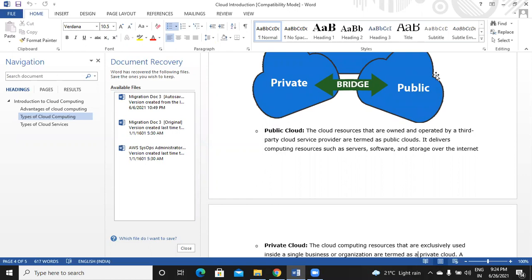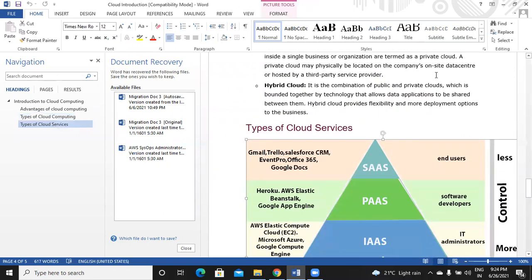What is a private cloud? The way you are working with on-premises data centers is called a private cloud. The third one is the hybrid cloud. The combination of both public and private cloud is called a hybrid cloud. For example, there might be a web server as well as a database server. The database server can be stored in the cloud, and the web server can be on premises. Some companies or requirements might be like this, because the web server has to be in-house, and the database server can be stored securely in the cloud, so that there is no SQL injection or any type of hacking into the database.